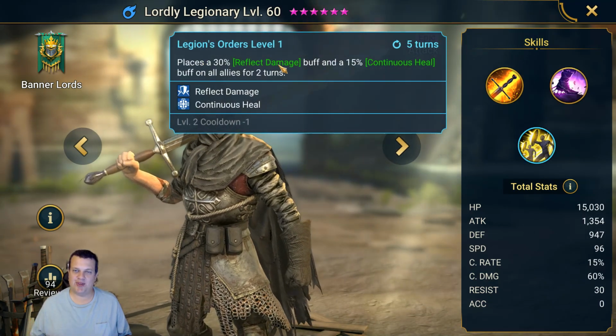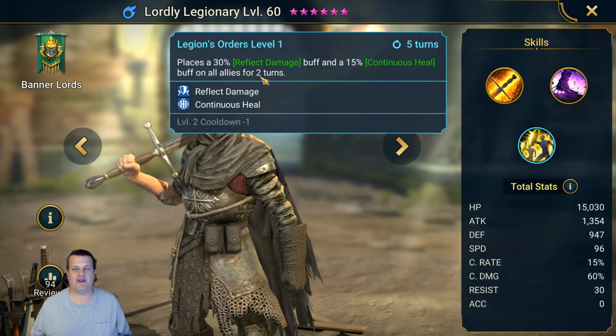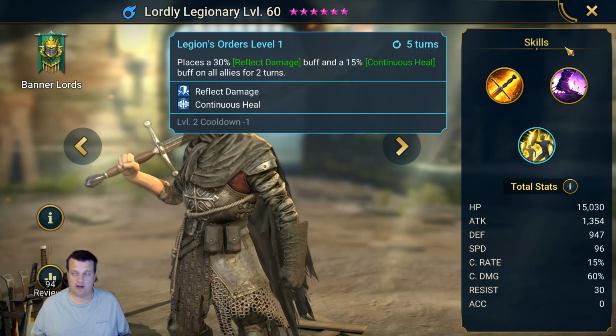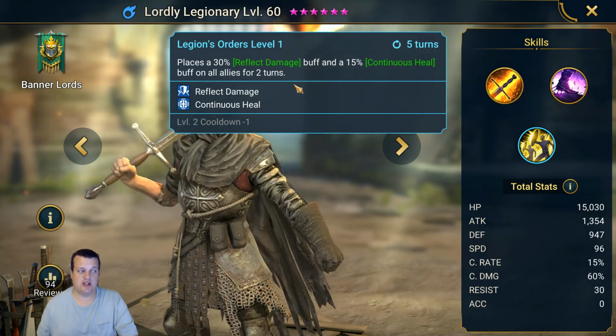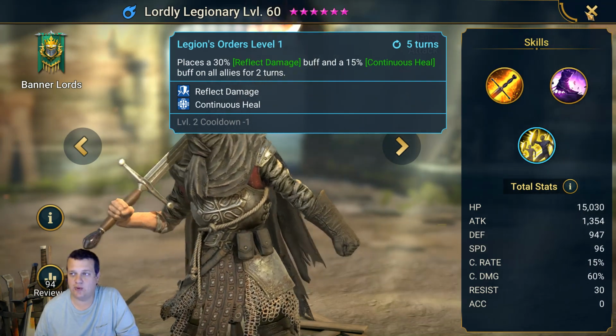And then places a 30% reflect damage buff and a 15% continuous heal buff on all allies for 2 turns, which you can book to a 4-turn cooldown. That's good because the reflect damage counts if Fire Knight hits you. It counts as hits against his shield on the reflect damage too. So that is actually good. The continuous heal is nice as well.